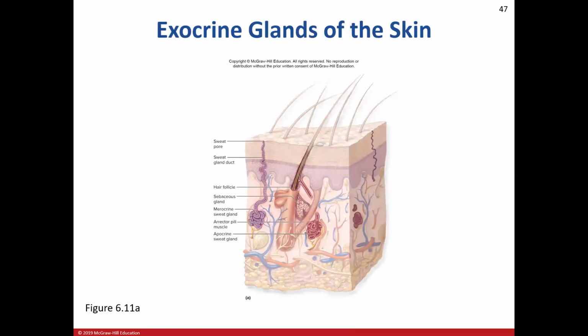So here it is again. You go through this and look at the glands. You could see there is an apocrine sweat gland here, but you don't have to know that on the exam from me. You just have to know sweat gland. That's fine. Because you have enough to worry about with the sebaceous gland. You have to know what a sebaceous gland is versus a sweat gland, and the erector pili muscle, and the nerve endings, the blood vessels, and of course the layers, epidermis, dermis, hypodermis, and then the 5 strata of the epidermis.